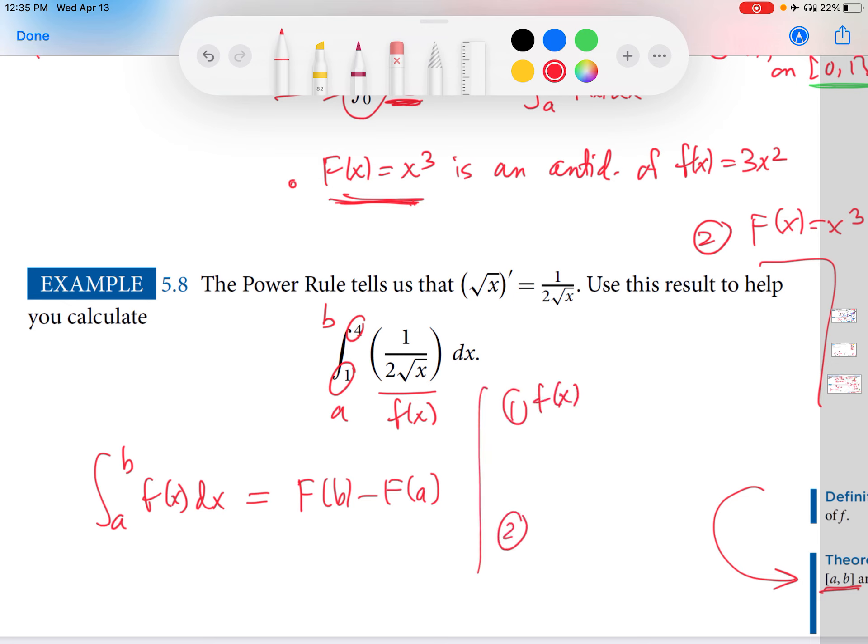Question: is the integrand function continuous on the interval 1 to 4? That's the interval in this problem. And the answer is yes. The only place where this function is not continuous is at x = 0 because it's not defined. Also, it's not defined for any negative x values, but in both those cases we are far away from all that, all those problem areas. So is it continuous? Yes, it is.